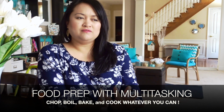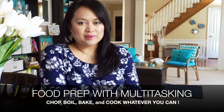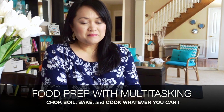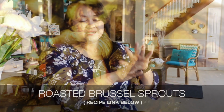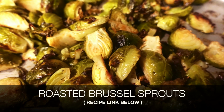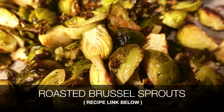Food prep for me, for the Whole30, isn't just chopping a bunch of vegetables and chopping a bunch of fruit. I definitely have that. But while I'm doing that, I also have potatoes in the oven that I'm baking. Sometimes I'll also roast veggies at that time, like a ton of them. And I'll eat a portion of that for Sunday, and then I'll continue to have that for the next few days. Definitely roasted vegetables taste the best right out of the oven, but it's definitely still nice to have cooked vegetables already done and still have kind of that roasted taste later on in the week.